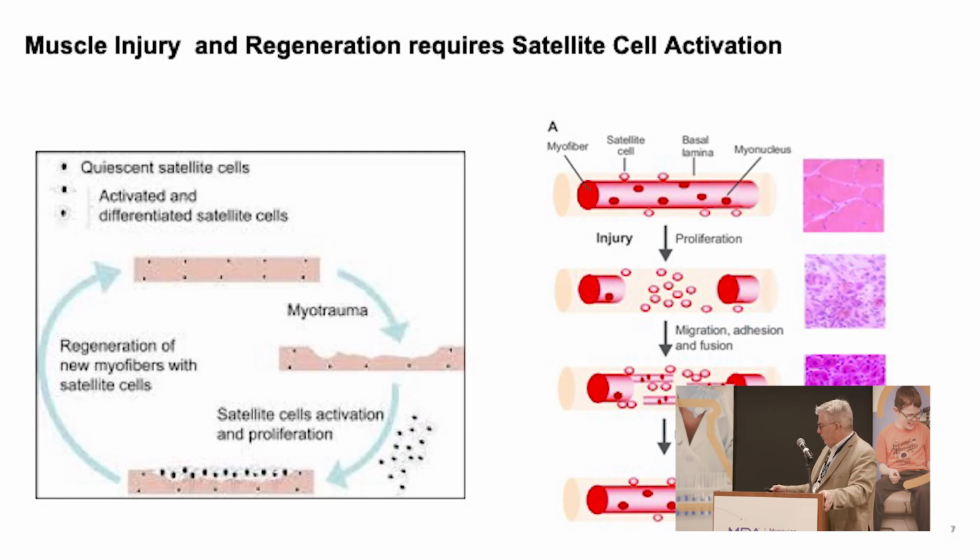So again, back to the satellite cell issue here. You basically have a muscle fiber, and you get trauma or destruction to that muscle fiber. It's really a focal injury. The entire fiber isn't damaged. These satellite cells, which are the important precursors to muscle cell regeneration, get activated. They proliferate, and then eventually they lead to regeneration of new fibers. So there are these cycles of destruction and regeneration. Here's a different picture of it.